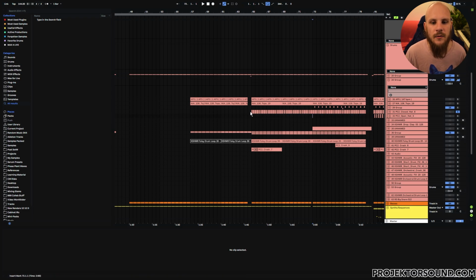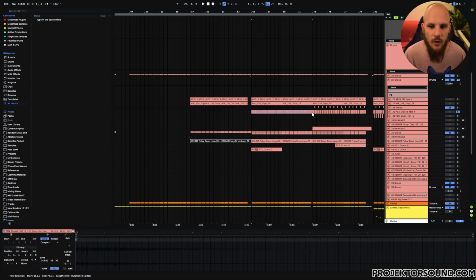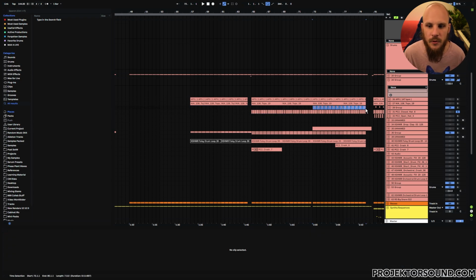Now, personally, what I like to do is I like to go with kick and bass and then starting off with some drum loops, stuff like that. And then going up into the closed hats. And then as you can see, at some points, the snare comes in as well. Sometimes what I'll do is I'll have them come in together like this. Of course, I would duplicate this over here as well.